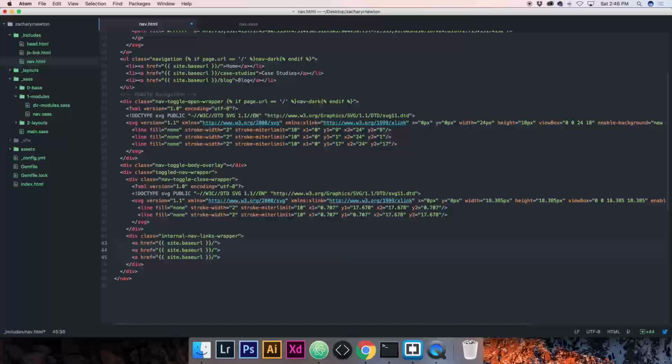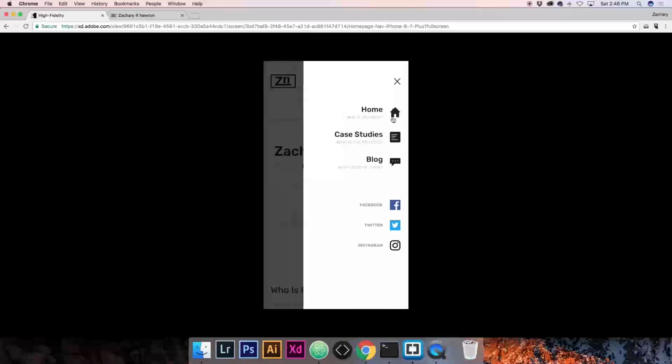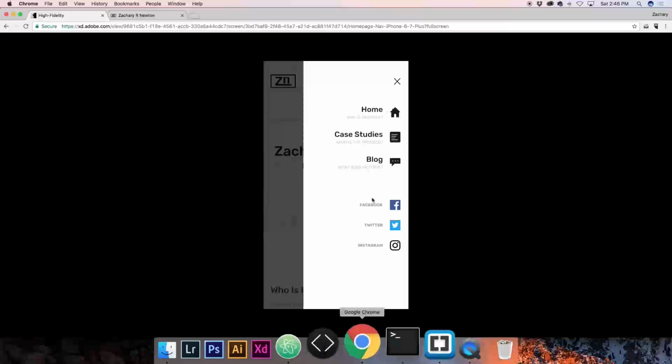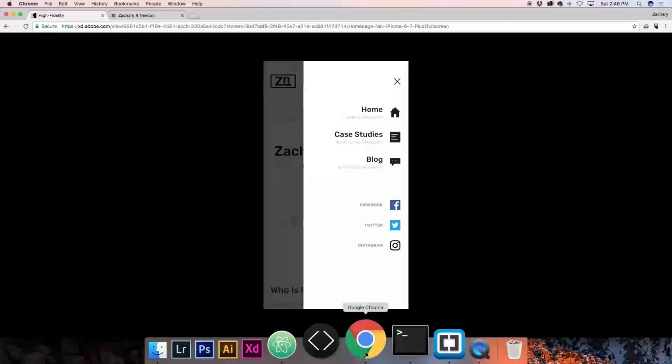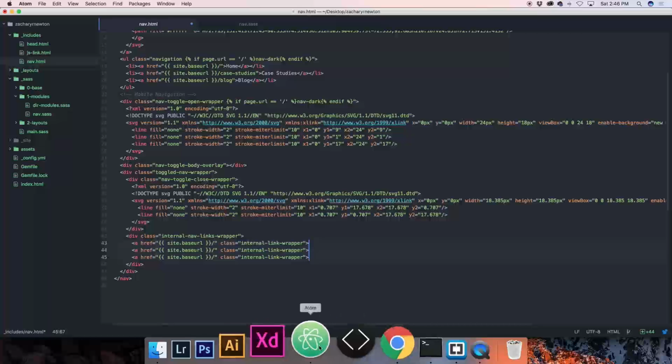And then we can give this a class of internal link wrapper. And basically how we have this is this entire thing here, the icon all the way including all this text, as you can see, all of that right there is the button. So everything inside of there is going to be everything inside of that A tag.